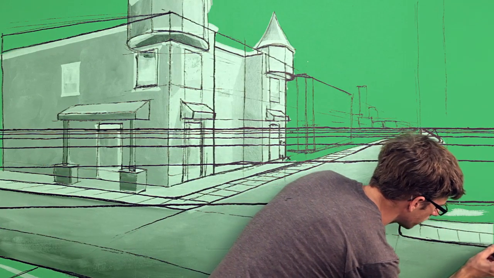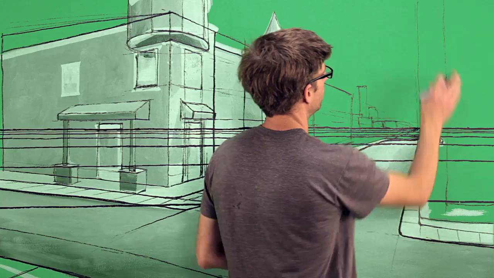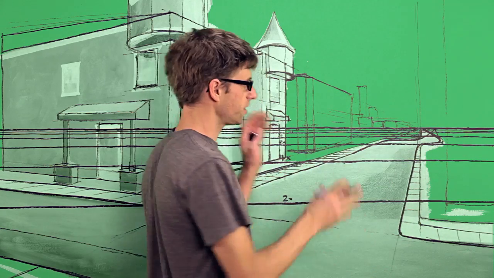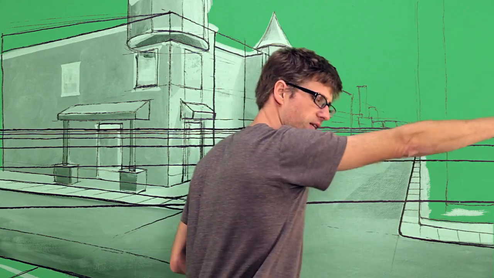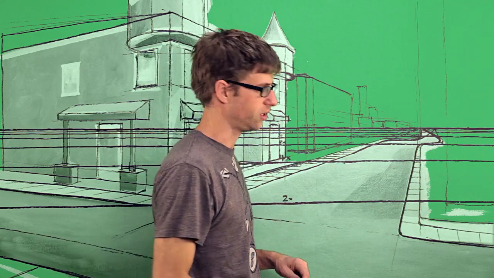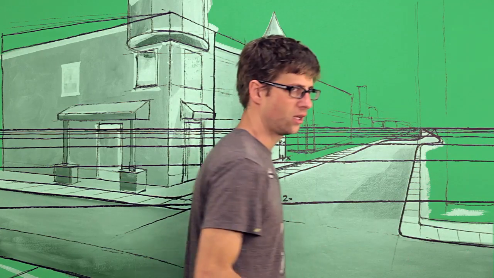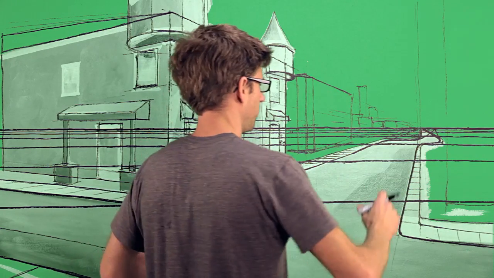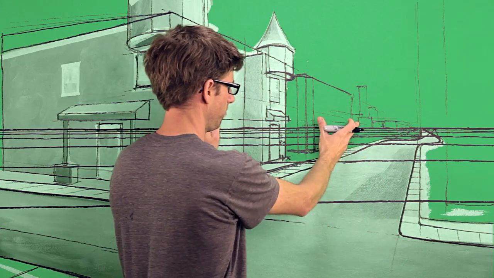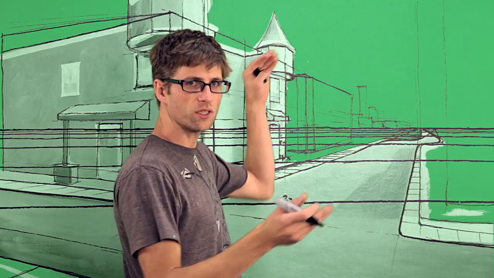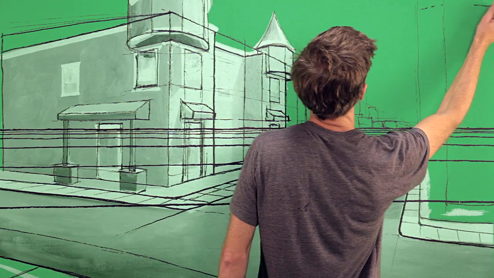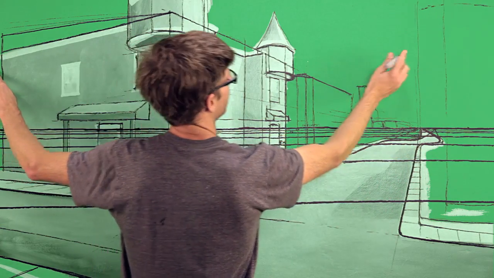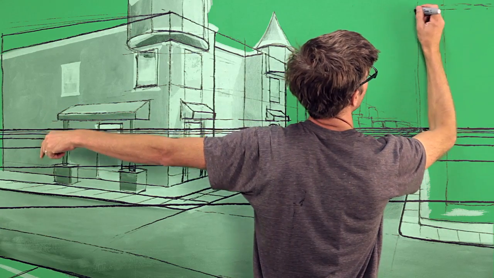So for the same reason that I'm kind of tweaking this and starting to bend it, I'm going to do the same thing up here, because it's just that transition where the parallel lines are starting to go toward the opposite vanishing point on the opposite side of those parallel lines, just barely coming into the field of view. It all just depends if that transition is actually in your field of view or not. If this was zoomed way in, it wouldn't be in the field of view, but because it's a wide angle, where it's starting to turn toward the opposite vanishing point, actually is starting to be in the view. So up here I'll have the same kind of curve where it's no longer going toward the same vanishing point right here. And I'll start making this more level at the top of this building.